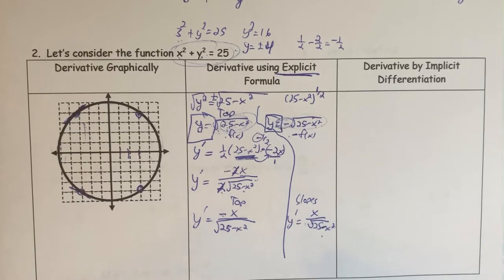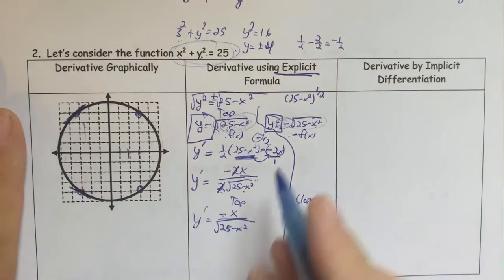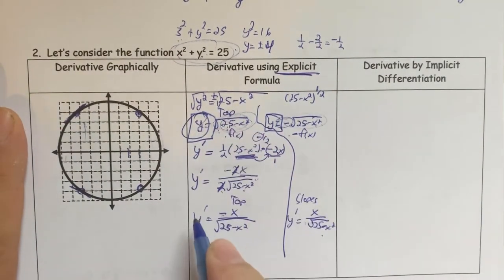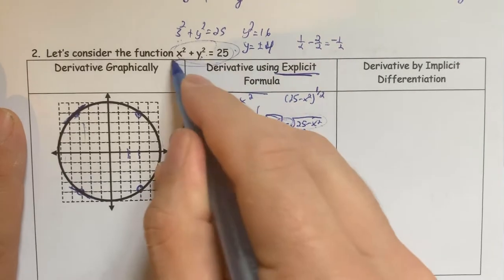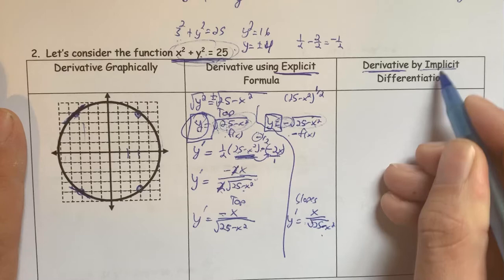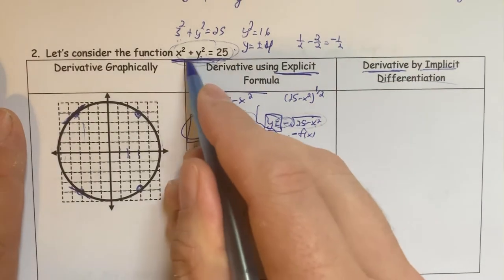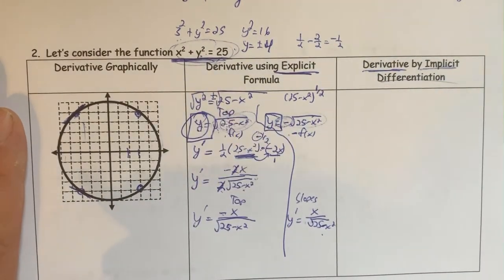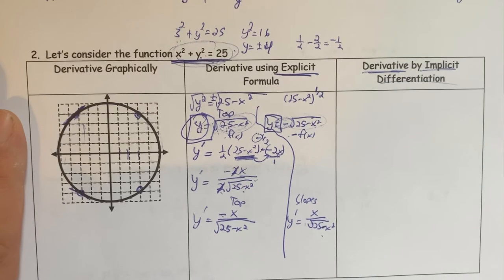Like, are you directly telling him you don't want to go on a date with him? No, but is it clear? Yes. So explicit is when you directly say it. Implicit is when you say it, but without saying it. So we can actually get the derivative implicitly. You don't need an explicit formula for y to be able to find the derivative.